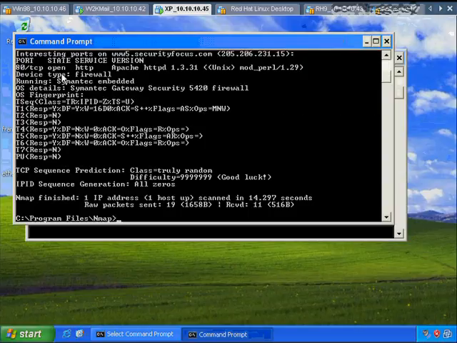Well, what do we have here? It says TCP open, Apache 1.3.31 Unix. So that gives me an idea of what they're probably running. And this is kind of an added bonus: we see that there's also a firewall in there, and it's running a Symantec embedded firewall of some kind. So we can see some information about what kind of firewall they're running. Very useful information to fingerprint when it comes to determining what we need to do later in terms of looking for known vulnerabilities against a certain vendor's product.